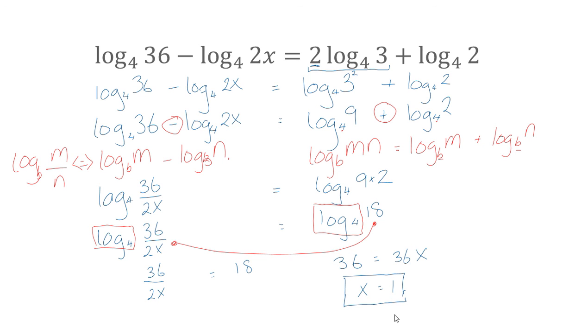You always want to check for your value by putting it into your original log and evaluating it out to make sure that you do get both sides. And that's it. So in this video, we used quite a number of rules. We used the product rule. We used the quotient rule. We used the comparison of two bases.